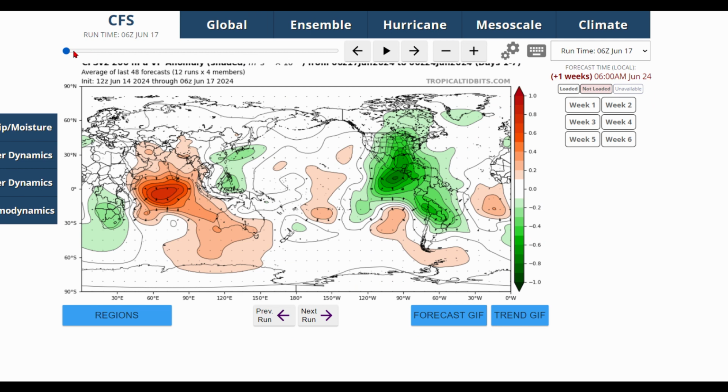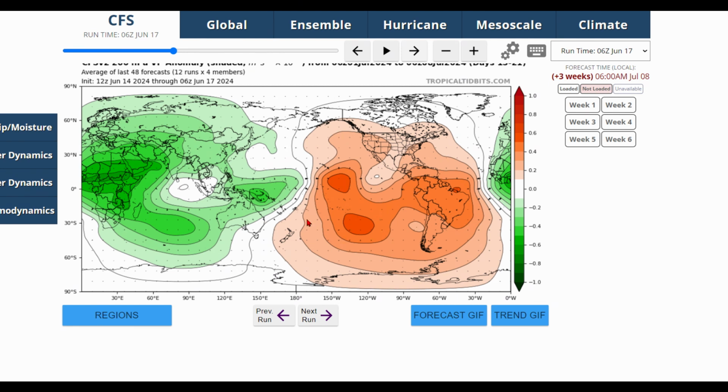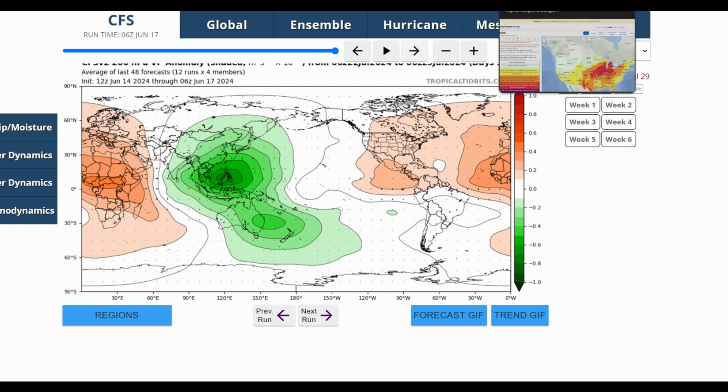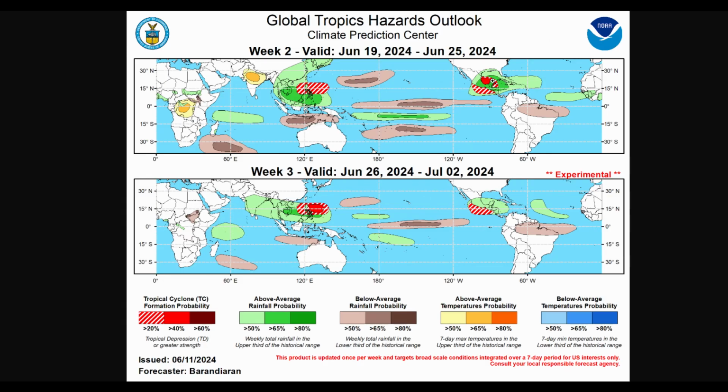And then the CFS is showing for week 1, June 17th to June 24th, is favorable, and then the next week, even going to July 1st, is favorable, but then it gets really unfavorable across the Pacific and the Atlantic through most of July, apparently. So that'll be interesting to see what that does. They are thinking that that system is going to form, but then it really shifts to slight potential in the East Pacific, but really the Eastern Pacific isn't doing anything for now.